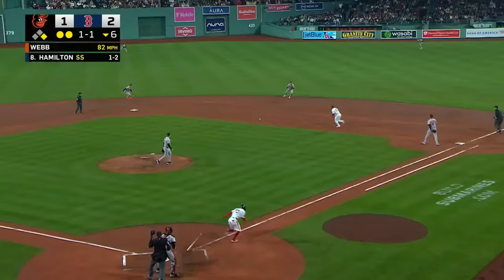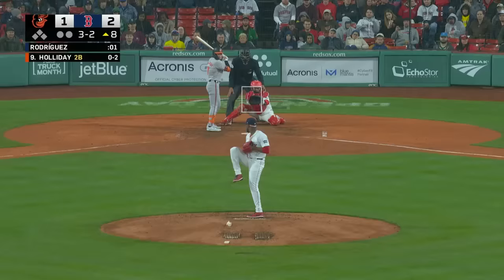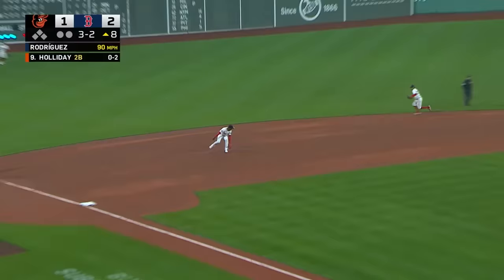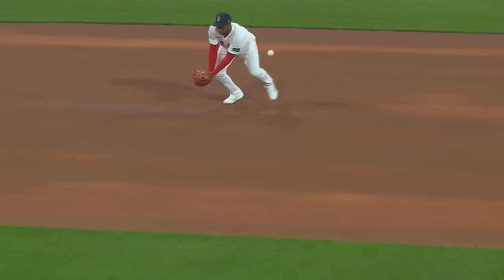Jacob Webb, David Hamilton. Another changeup. And Webb gets Hamilton to end the inning. Jackson Holliday still looking for his first major league hit. And a ground ball to third. It gets through the legs of Reyes. And Holliday is aboard to start the eighth inning. And that puts the tying run aboard on a play that should have been made.